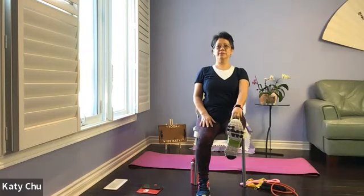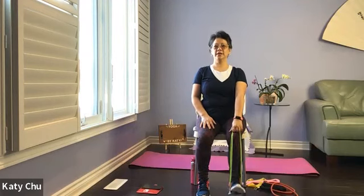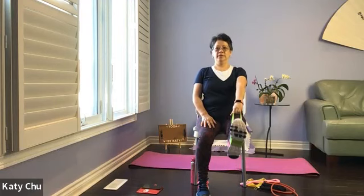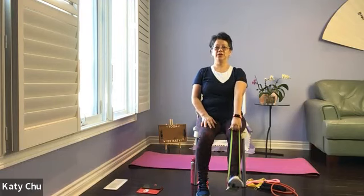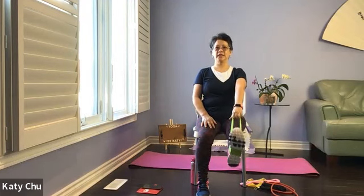Your abs, working the entire leg again. Not kicking. Control your movement. Nice and slow. No need to speed up. Continue to stretch, strengthen, and tone the muscles, maintaining muscle mass and bone density as we age.